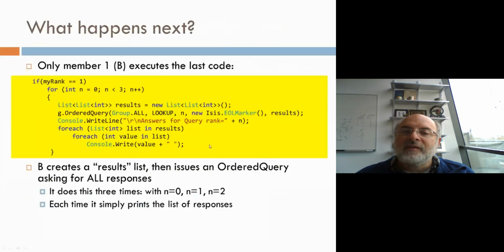But those values come back as a list of ints. So we're going to get a list of ints because each of the three members will send a query reply, and each of those replies will end up in that list. Okay? And so what happens then is we iterate through these results. There should be 3 items in it. And then for each of those lists, we print out the value and then a space after it. And so you're expecting to see 0, 1, 2, 3, 4.